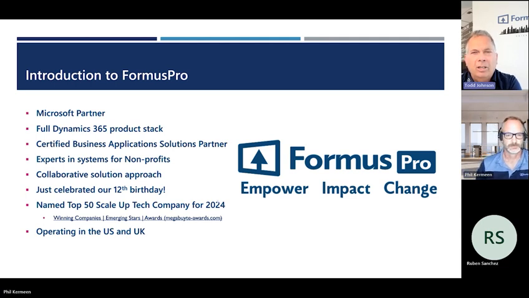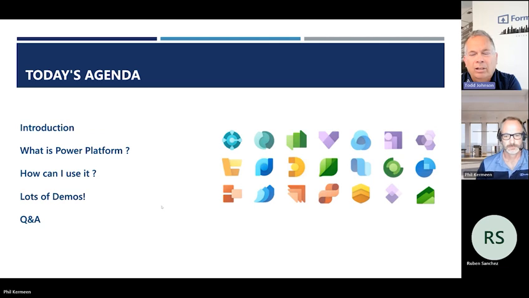Then I think we'll jump into the agenda, and then Phil, I'll get a little bit out of the way and let you talk more about what we're talking about here today. So, just a quick overview. We're going to focus on Power Platform, which is part of the Dynamics 365 catalog, if you will. We want to come up with some examples of, okay, it's this interesting tool set, a Swiss Army knife. What do I do with it? So we've come up with some scenarios that we think are pretty realistic, similar to what some of our clients have come across and how we've helped them before. We could talk about that, but it's more fun to show you, right? So we've got a whole bunch of demos that Phil's taken some time to put together. We won't just talk about it. We're trying to make it real here.